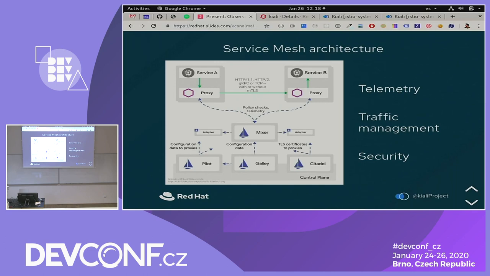More questions? I think it's time for questions. Yes, please. I wonder why you mentioned that when you use the graph of traffic, you use Prometheus metrics. Yes. I think if you also have the full tracing, you could build the graph from there as well. If you have the distributed tracing, yes. So can you elaborate on why you would use Prometheus instead, what is the advantage, or why do you do that?